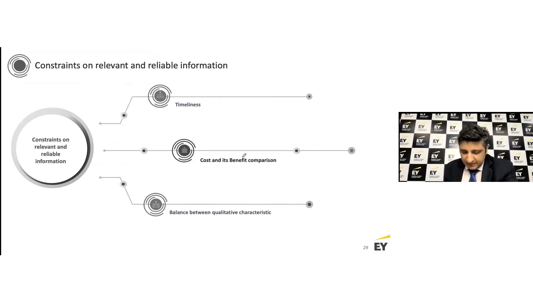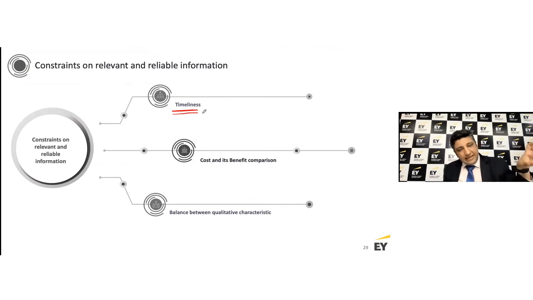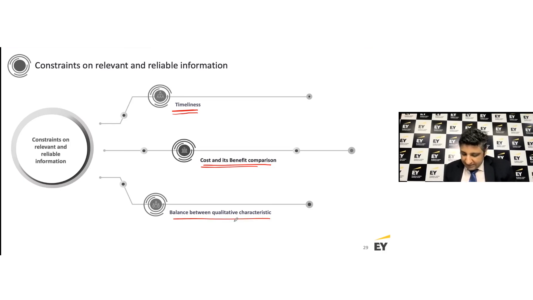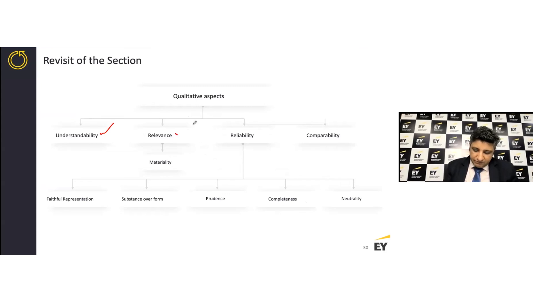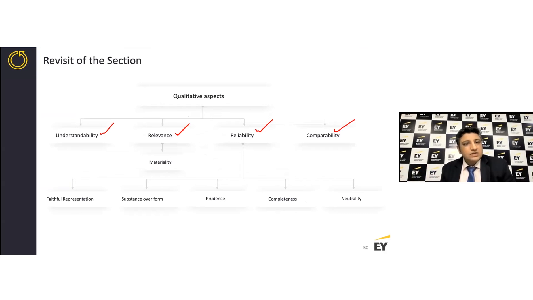The bigger challenge is that financial statements have to be produced on a timely basis, so there is an inherent risk that not everything would be covered. Similarly, it would be too costly to do everything to make it presentable with relevant and reliable information. You have to really balance between all these attributes — completeness, reliability, faithful presentation, and comparability. Looking at all these aspects of understandability, relevance, reliability, and comparability, from an examination standpoint, if you can list those correctly and explain them, that could be a good section and a good learning out of this entire section. Thank you very much.